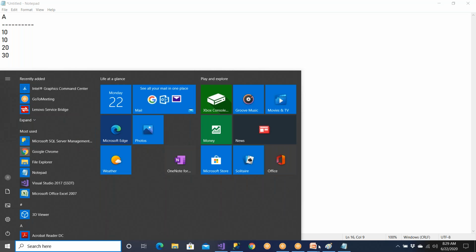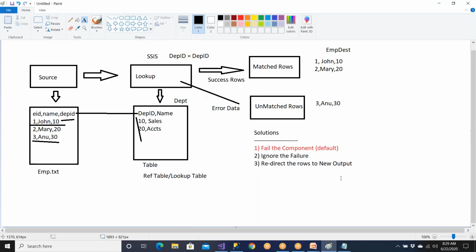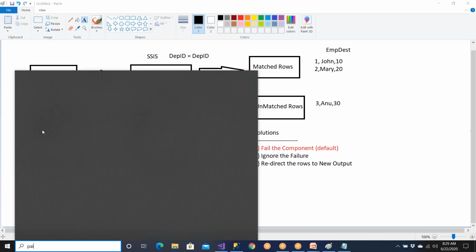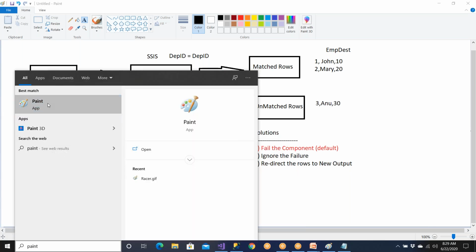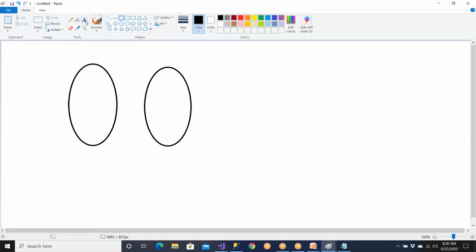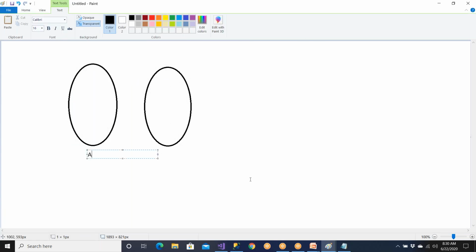If you take a paint and understand joins, it is pretty easy. We already learned joins, but if you don't know joins, let us understand. I have a table A, I have a table B. Table A has some data, and table B has some data. In table A, I have 10, 10, 20 and 30.